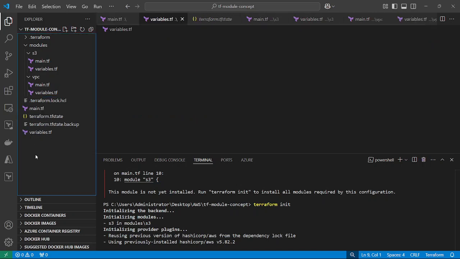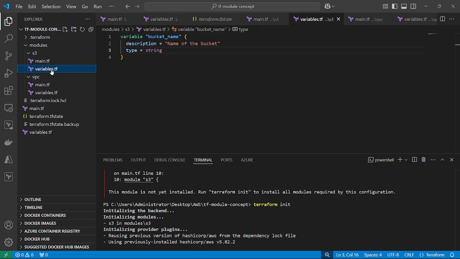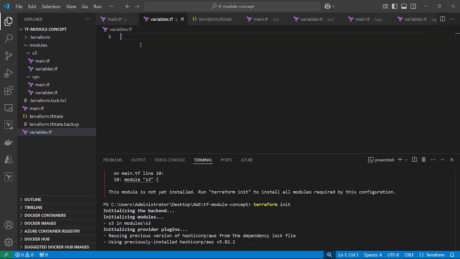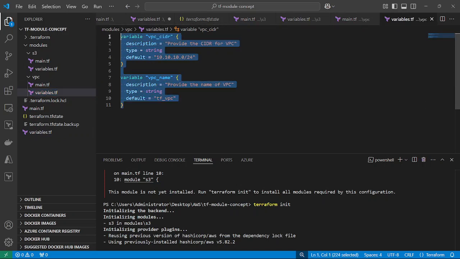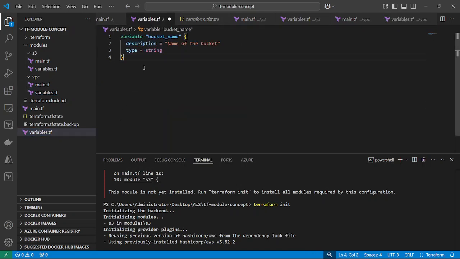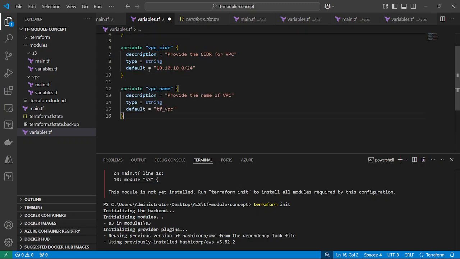Okay, and in this variables.tf, we have to put all the declared variables inside all the modules. For example, you have hundreds of modules and each module has hundreds of variables. You have to copy all those variables, just like I have only 3 variables in the root variable file.